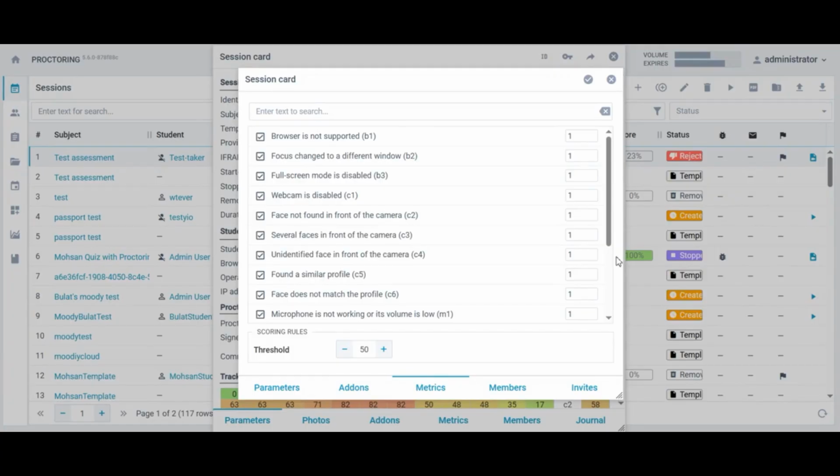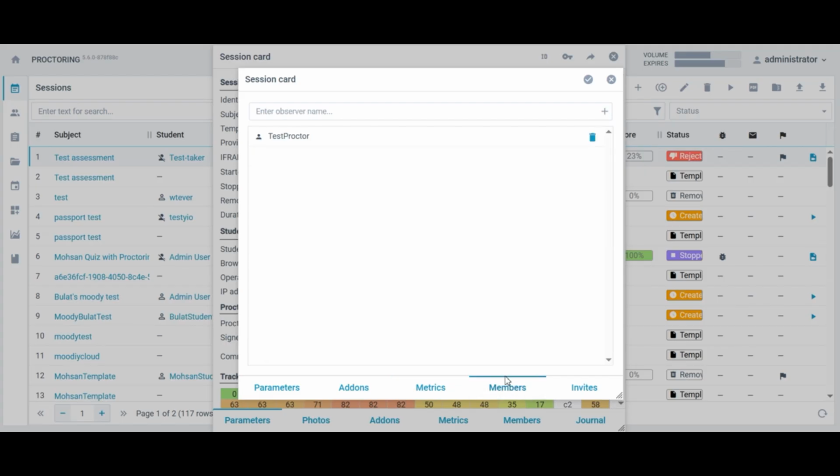The credibility score, usually set to 50 on a scale of 0 to 100, is calculated by averaging all enabled metrics over the entire session and applying their weights. The threshold determines which minutes count as violations, and metrics detected for longer periods lower the overall average. The score represents the percentage of compliant behavior across the full session duration. A lower score means more weighted violations, while a higher score indicates consistently acceptable behavior. The end value is visible both in the session list and in the detailed report.